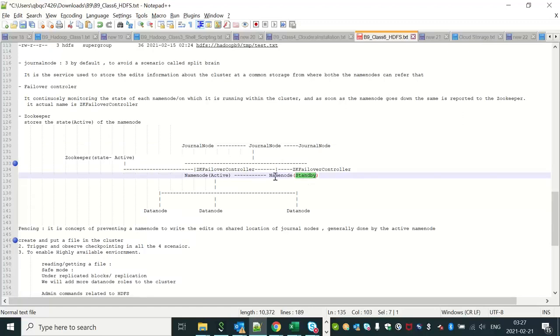The current edits are not there with the standby name nodes. They are basically with the active name node. This is where the fencing concept comes into picture, where the active name node fences or prohibits the standby name node from writing any edits information to the journal nodes.